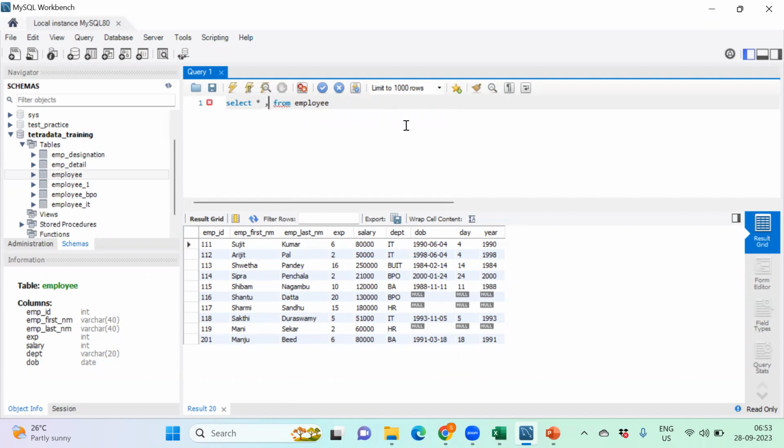It will concatenate strings. It's an inbuilt function. On top of employee first name and employee last name, I'll concatenate to have a full name.